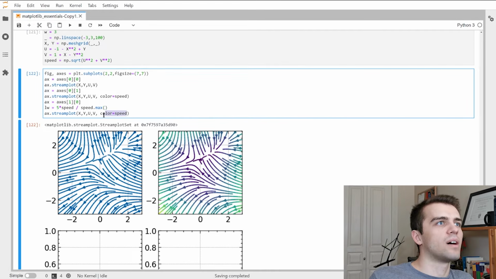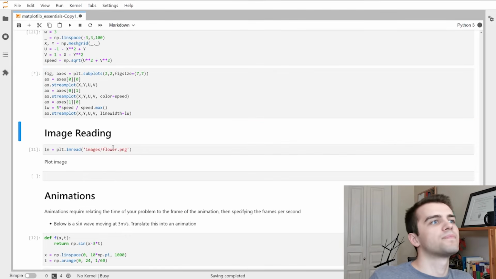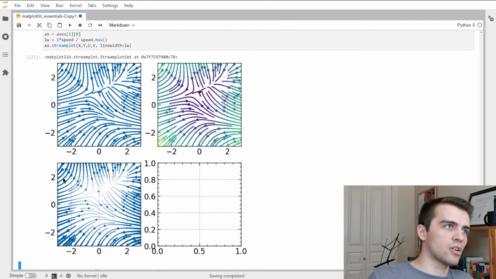And so here I go, linewidth, that's the argument, is equal to LW. And now on this plot, you see that these larger line widths are where it is faster. So you can see there's not much flow in the center, and it gets faster moving outward. I think this is preferable to this plot here.